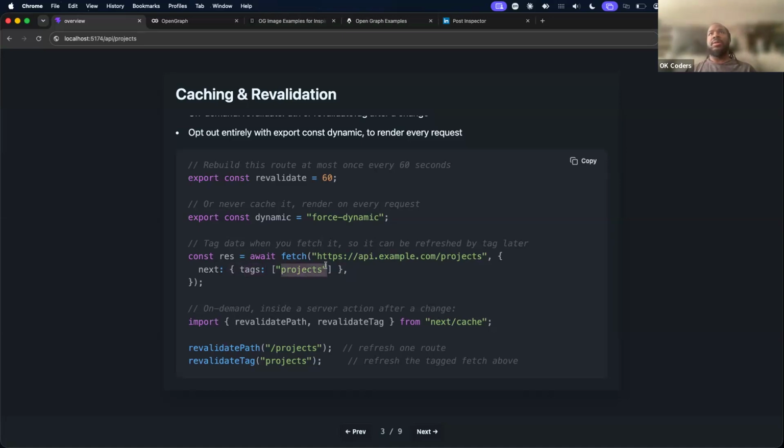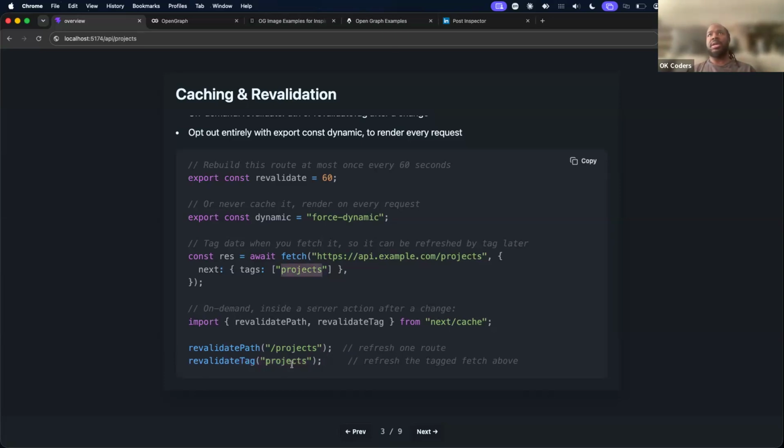So when you revalidate tags, this is for even if you were working in another component, or even within the same component, if you're running a function, like if you were adding a project on the same page, you would do revalidate tag, and then it would be projects.